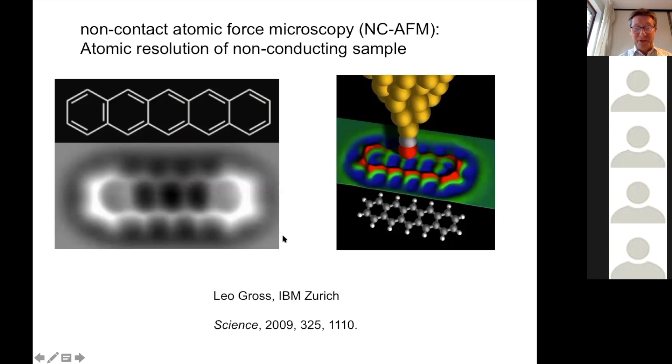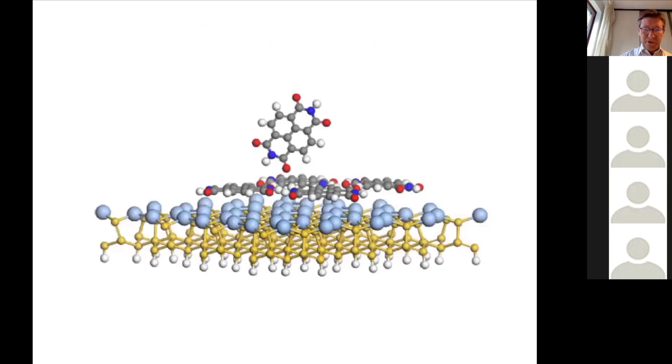A later development of these techniques is non-contact AFM. So maybe you have seen a picture like this in the newspaper. So it is 2009 and it's still IBM. If you put a molecule at the end of the tip, in this case it's CO, carbon monoxide molecule, then you can obtain even better resolution with AFM type techniques, so non-conductive. So here we have a pentacene molecule and this is the picture obtained with microscopy. So you can really see the rings, the aromatic rings. You can visualize on the molecular level with extremely good detail.